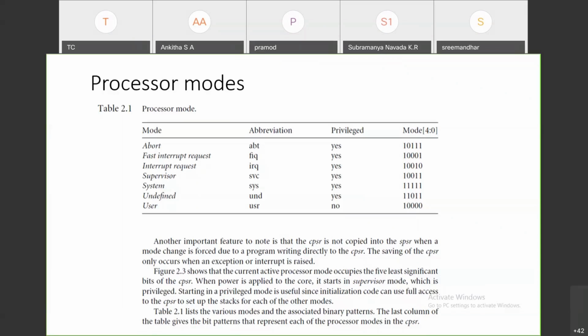It means I can read and write onto the conditional flags, and I can read and write onto the status, extension and control fields of the CPSR register. I said four fields are there, four divisions. So I can read and write the data onto the CPSR without any worries. That is called privilege mode. Whereas in user mode, it is also almost privileged, except the conditional flag field will not be disturbed by the mode which is called user mode.